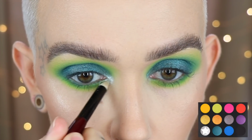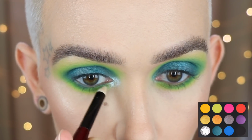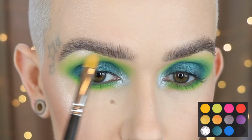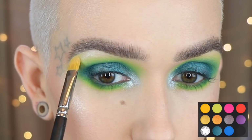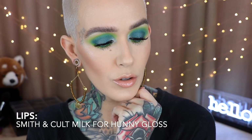Next, I'm using High Concept Wet on a Sonia G Pencil Pro and applying that to the very inner corner. I love how this blends in with that blue. Lastly, I'm taking that same shade but dry on a MAC 242 and I'm highlighting the brow arch. To finish off the look, I used Milk Boss Liner on the top inner rim, Linda Hallberg's AVOIR Flash Crayon on the lower waterline, and just some mascara.